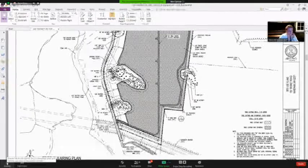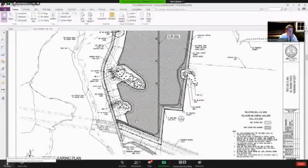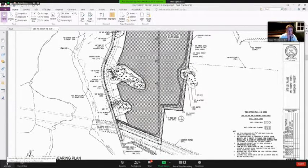We can certainly take a look at that, and I can even try and pull up the profiles. I don't recall where we did a profile along here, if it was further to the north, because I know we were trying to get to the closest point on the neighborhood. But Charlie, I don't think that was your comment, right? Correct me if I'm wrong, but coming along the private Tyonet Road, looking across, it would be visible? Or is your comment that it's going to be visible from the neighborhoods? Yeah, any passerby on Tyonet Road is going to see that whole thing. Right, but on Tyonet Road, not across the pond. You will not for across the pond, no.